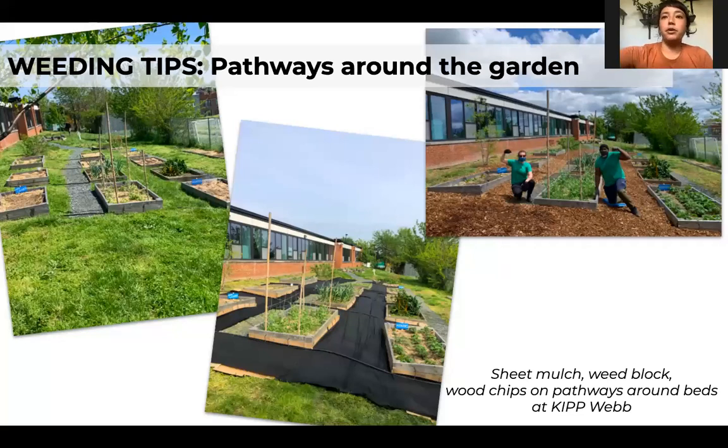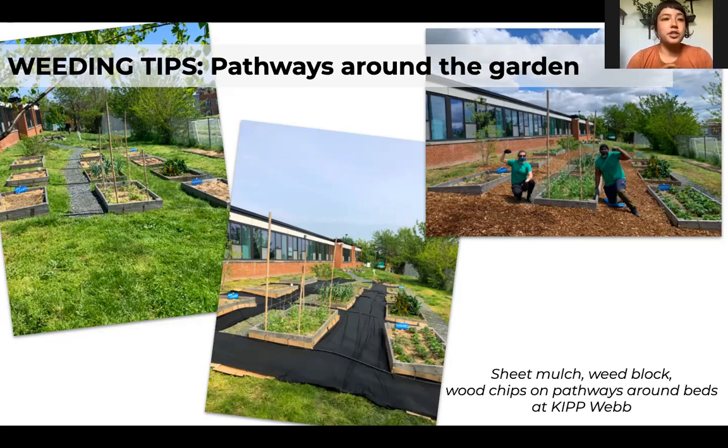Another tip for weeding is not necessarily just weeding in the bed where you are growing your veggies, but also outside of it, or in between your rows if they're in the ground. It would be good to manage your weeds by mulching around that area, because weeds are like beasts, right? If they have nutrients, and they're known to grow in poor conditions, they can creep into your garden areas and just take over.